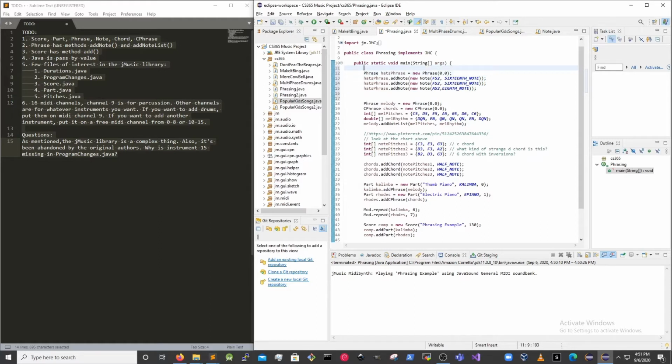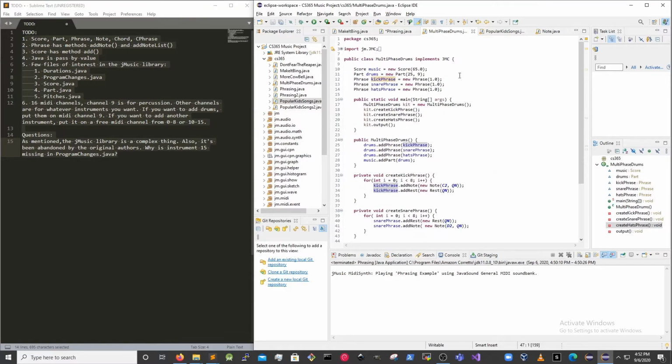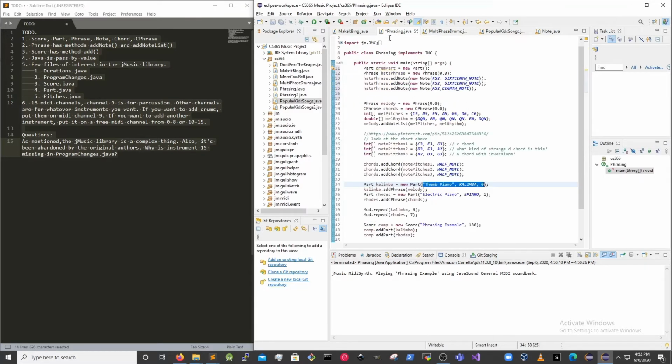And I can add a new part called a drum part. And that's a new part. And to add drums to a song, you see when you create a part, you can do it like this. You put a string, you specify the instrument, and then you put the MIDI channel you're going to use. Well, that's one constructor, but there are multiple constructors for Part. Part has another constructor like this one here. This one doesn't have a string. It only has an instrument and then a MIDI channel. It doesn't matter. There are multiple constructors. So I'm going to go with this one that has a string.